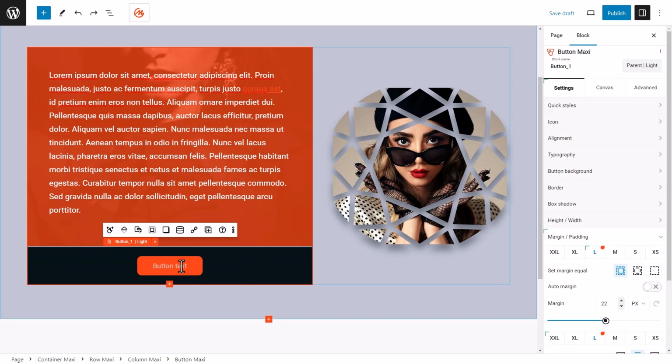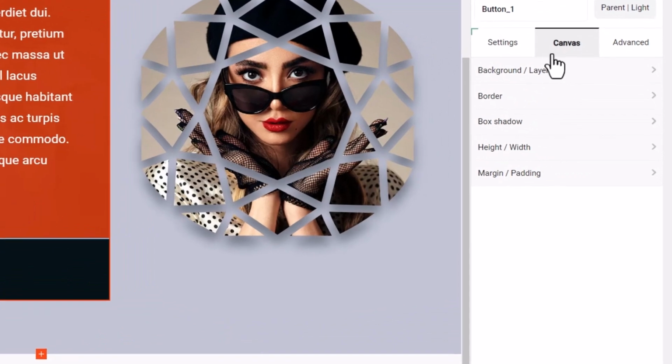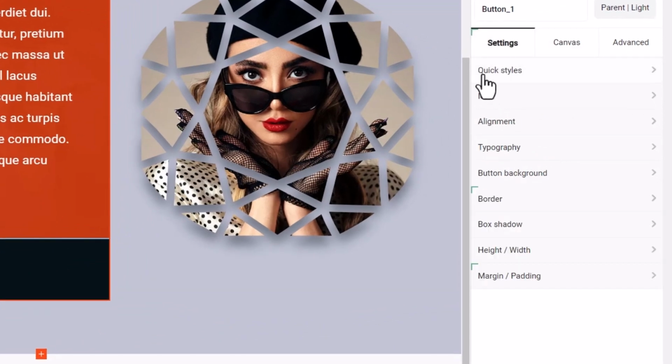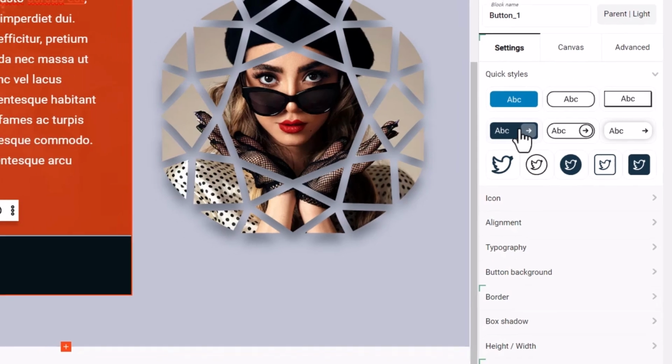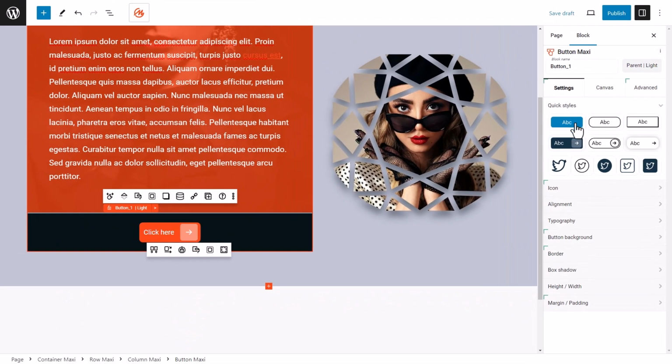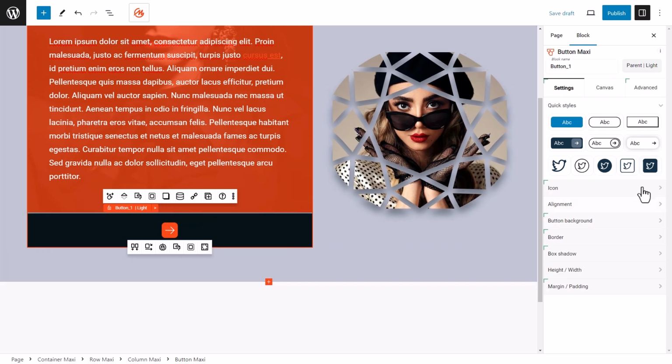Because I like that effect, the button text. Click here so we can create some buttons. The amount of options here, it's pretty crazy. There's also some quick styles. So if I want to, I can choose something like this. Standard, pill shape, even just a simple social media icon.